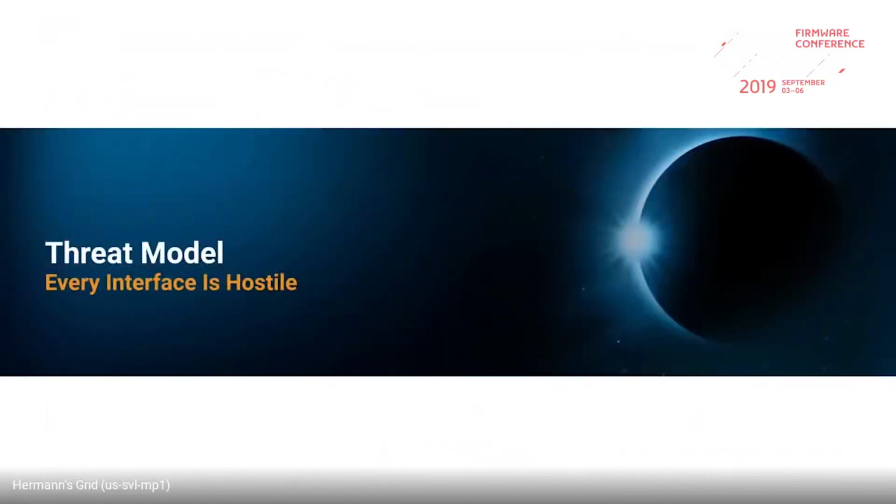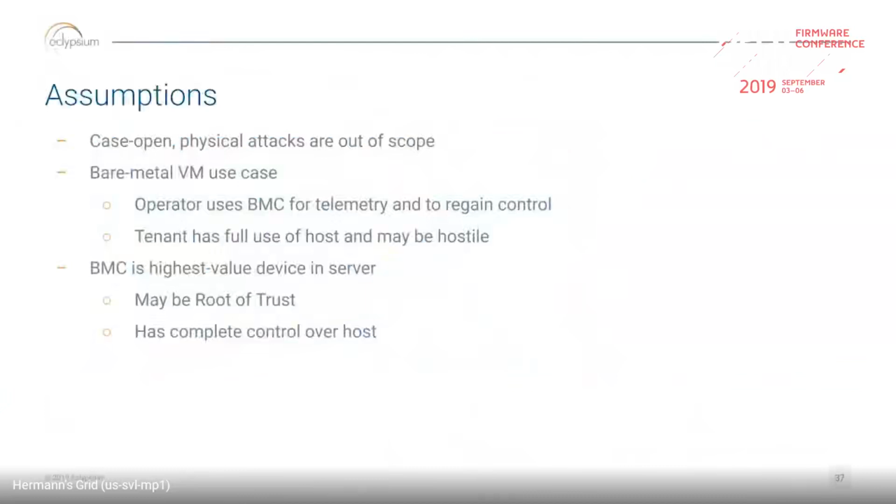So with all this in mind, and we keep making these mistakes, right? We keep trusting the host, we keep building out management networks, we keep making web security mistakes. How do we evaluate our designs to actually figure out where we need to pay attention, and how do we think about what's going to be an actual attack vector for a system? Well, I'm going to make a few assumptions about a threat model for BMCs. So first of all, if you have to open the case of the server, I'm saying that's out of scope.